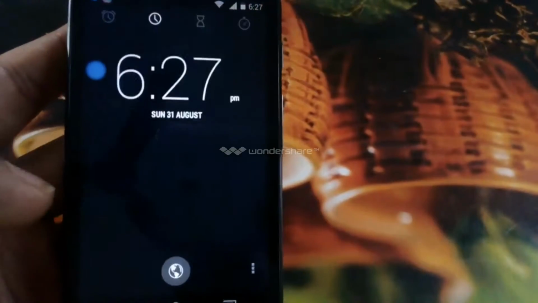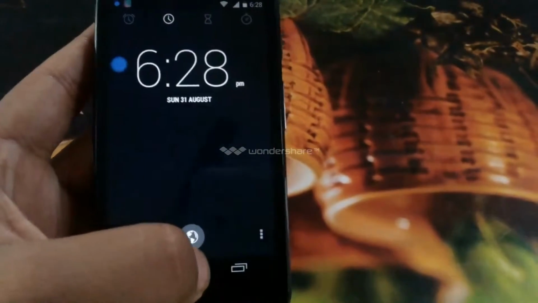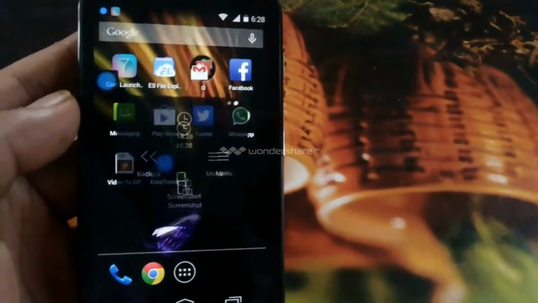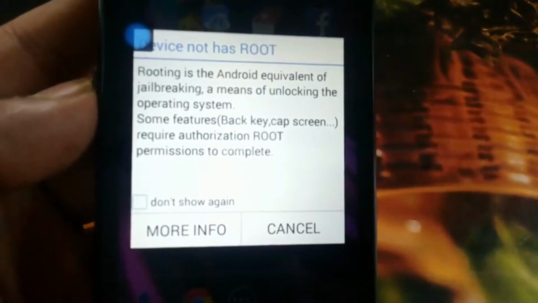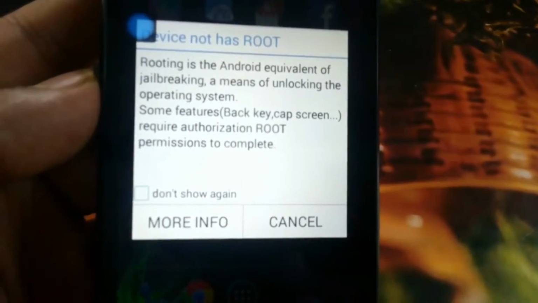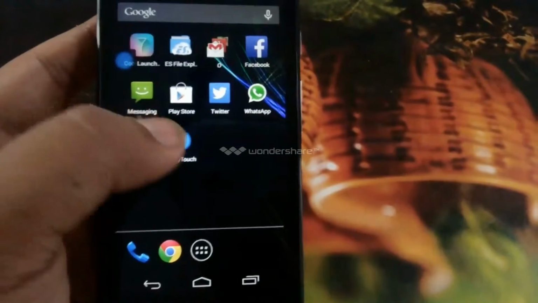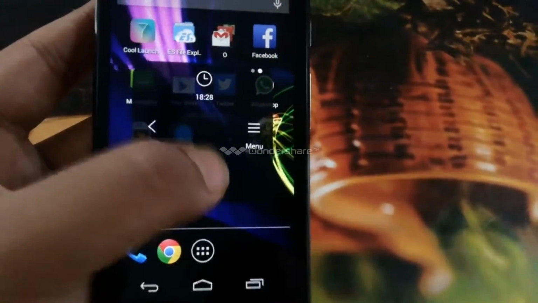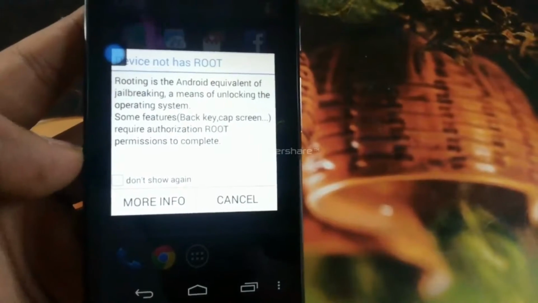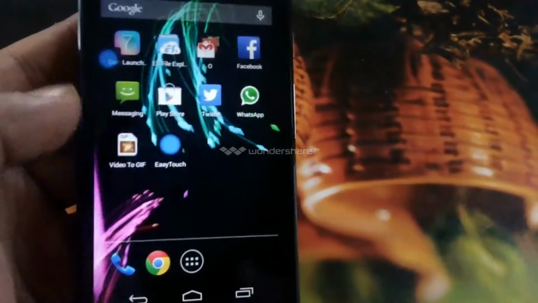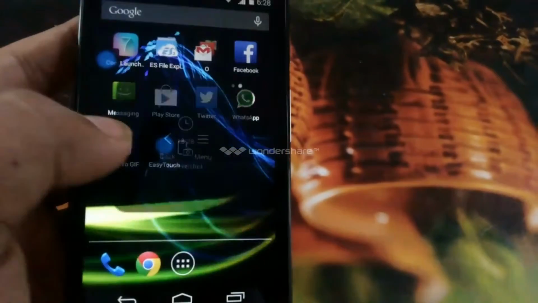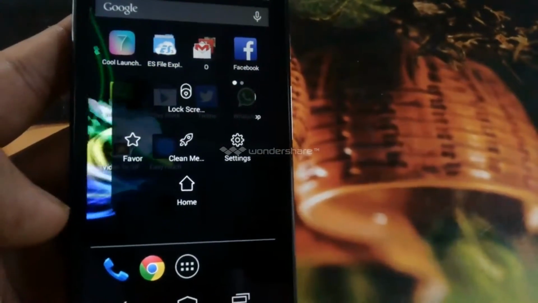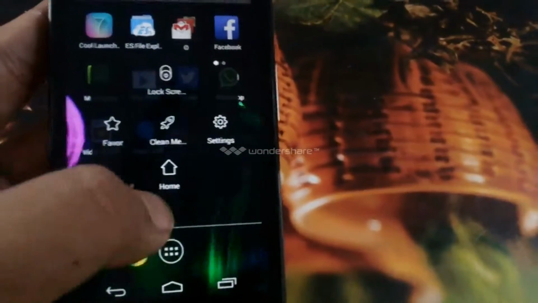And the other things include the clock, you can select the clock from the various clocks that it provides you, and you can take the screenshot. But some of the major lags in this app is that some features like the screenshot require root, which I know most of the users have not been able to do, and it's very risky to do as it voids our warranty. So that compromise you should have to do, but other than that, this app is the best and you should download it.